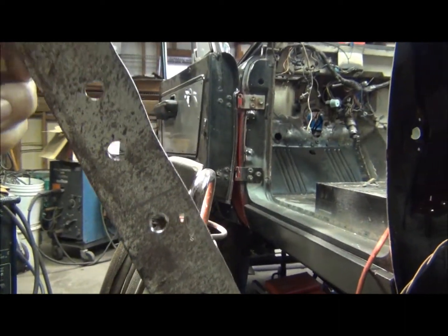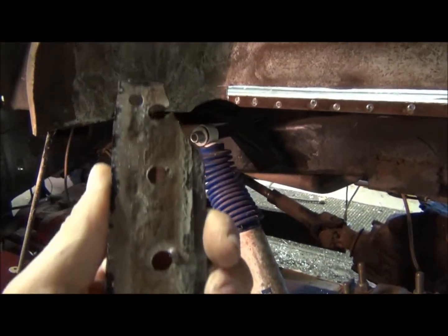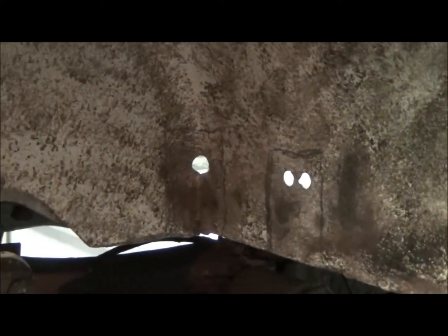You can see the pinholes I was talking about. There are two or three of them on there. The rest of it's pretty clean. Oh, I do have some back here. I'm going to do the same thing back here.